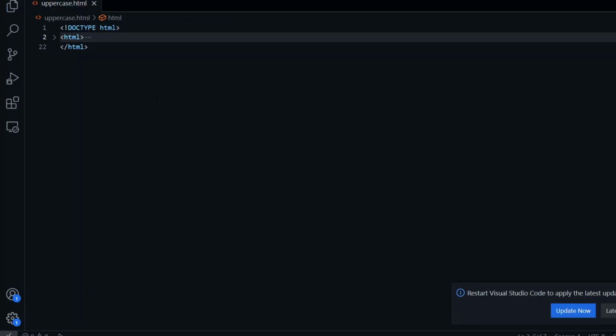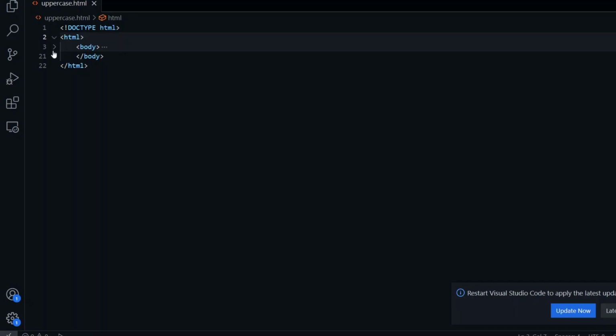So the first thing we're going to do for our page is declare the doctype HTML, and then we open the tag for HTML and close the tag. On the next line, we're going to declare our body. So we open our body and we close our body. Everything we're going to do is within this body, so whatever is going to be printed to the page must be within the body. Remember to close the body tag.